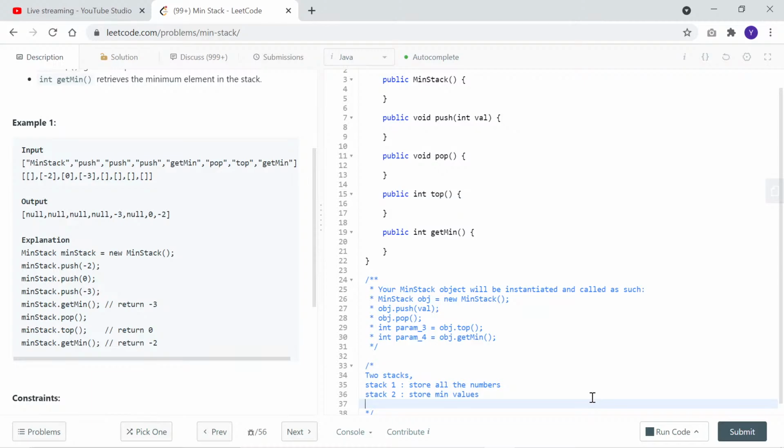So we will always push to stack 1 when there is a new number coming.